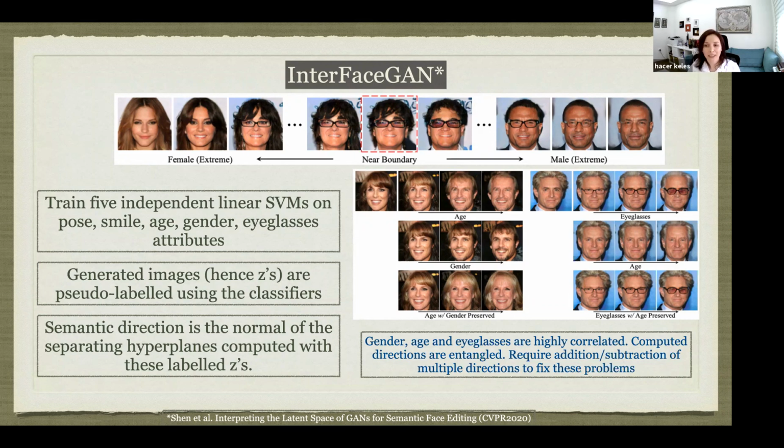To disentangle gender and age directions, they define additional vector operations. It's also similar for the eyeglasses attribute. In the dataset, eyeglasses are observed mostly with old men. Hence, they need to explicitly disentangle these directions with additional vector algebra. They show that after those algebraic operations, they can disentangle them.